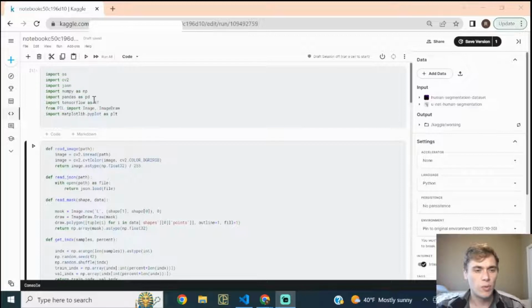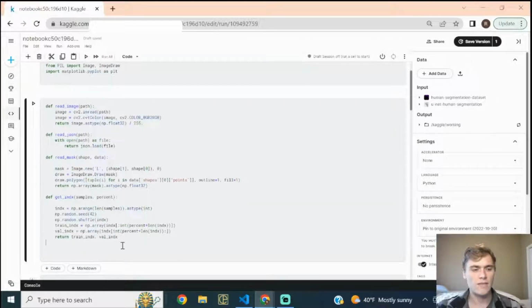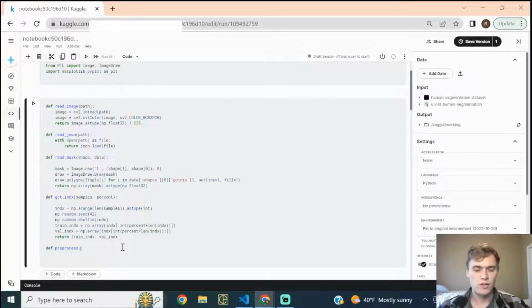Go ahead and import our libraries. Here we already have some of the functions defined that we've used in the previous notebooks when we were training the actual model. The only thing we need to do is change our pre-processing function. Previously we needed to pre-process these files so they could be turned into tensors to be used in our TensorFlow model. Today, we only need to turn these files into NumPy arrays, so we can streamline our pre-processing a bit. So we're going to redefine that function.